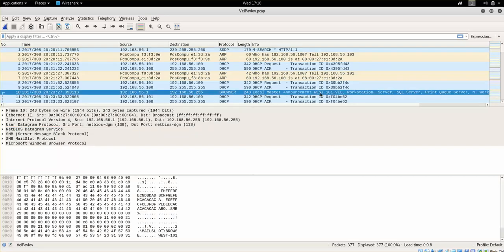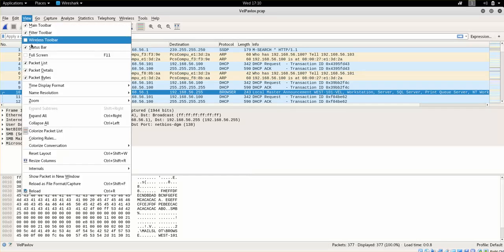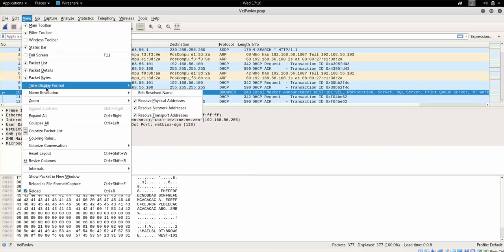If you look at this particular packet, we're getting wes-101-val, and this is actually the computer name. So in View, the two things we did were change the time format and the name format.